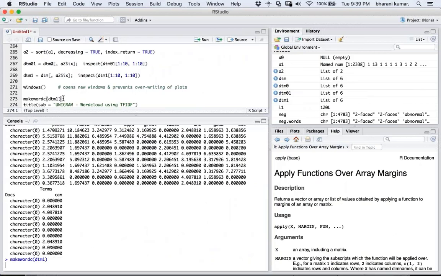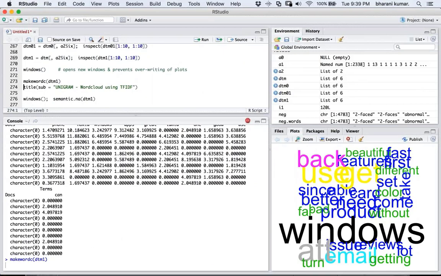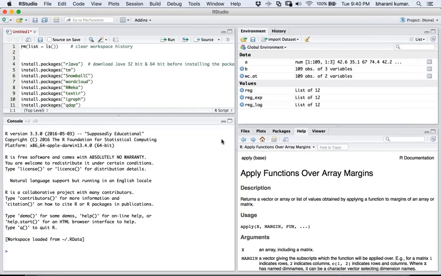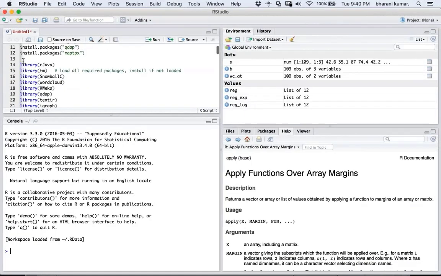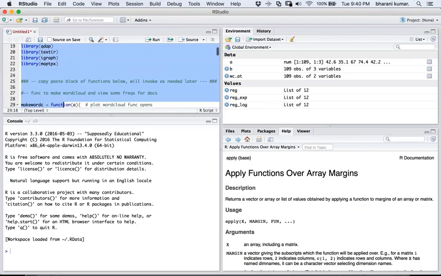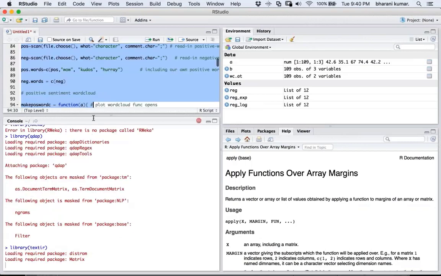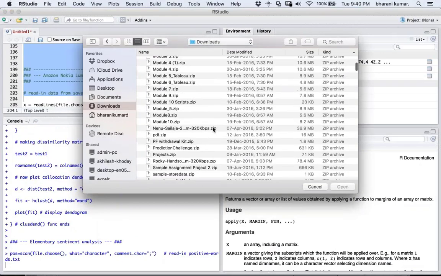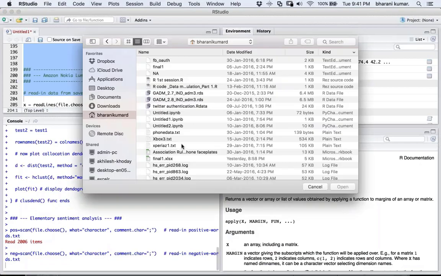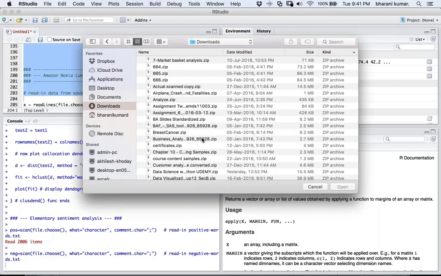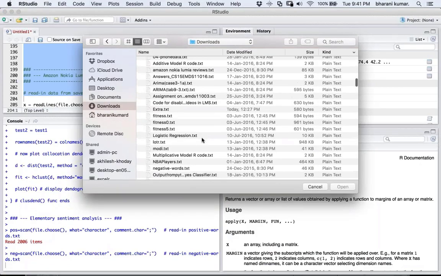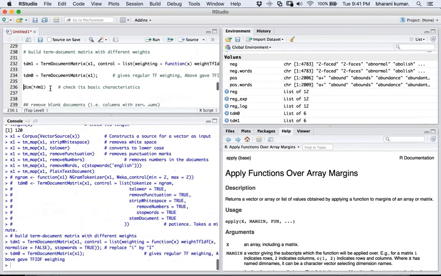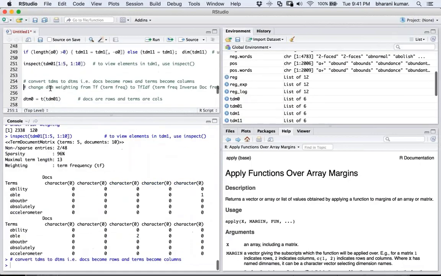So let me come up with a word cloud. Yeah, look at that. It's coming up. Hopefully this time it doesn't crash. Let me quickly run that. That's absolutely fine. I can quickly run it now. There is an option to select the code in this way. Let me upload positive words. Done. Let me now try to upload the negative words. Even if you don't run those lines which are hashed out, it doesn't really matter.